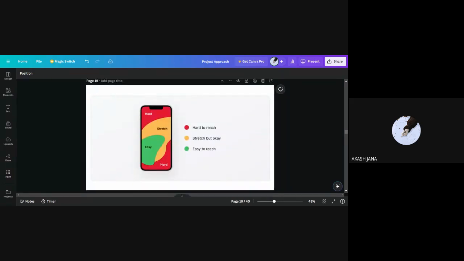Now here you should understand what the main points in a smartphone are that users find easy to reach and hard to reach. That's why you see most of the time when a product is using AI or a chatbot, they mostly keep it in this area.